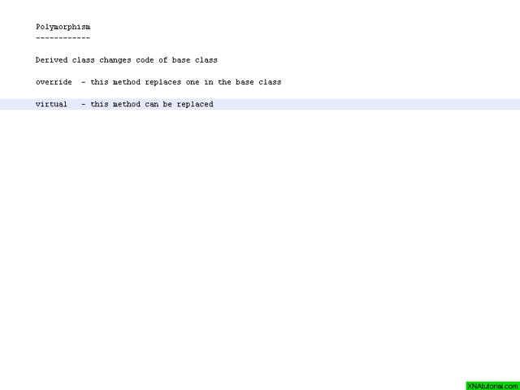If you type the keyword virtual in the base class, then you can override it in the derived class. If you don't type virtual, then you cannot override. Let's look at that in code.